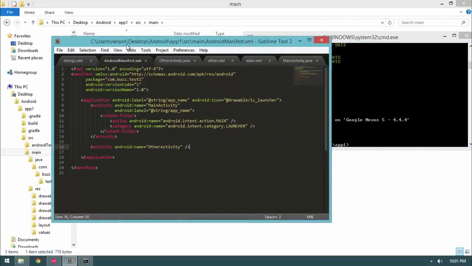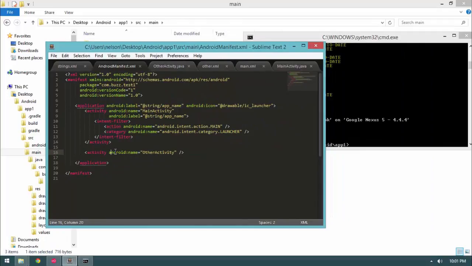So you see, all I did was add a new element called activity, and I gave it a name. Because there are going to be no intent filters for this activity, I didn't need to specify any.